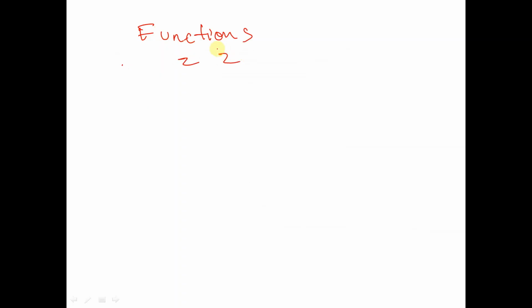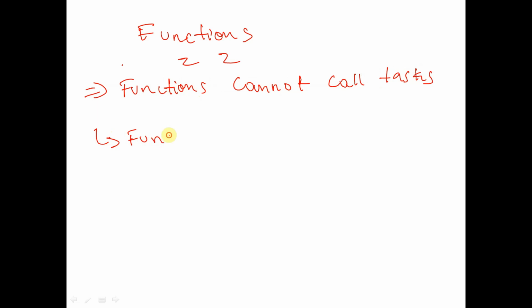Functions in SystemVerilog. We have already discussed this. Functions cannot have any delays in it, and it cannot have any wait statements. And a function cannot start a task. So this is one of the important points. Functions cannot call tasks. A function can call only other functions, but a function cannot call a task.